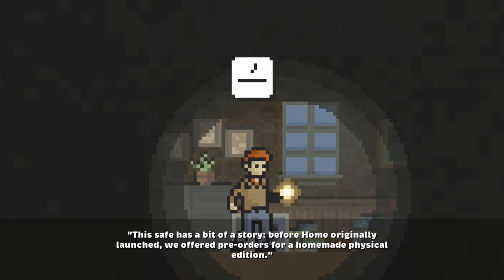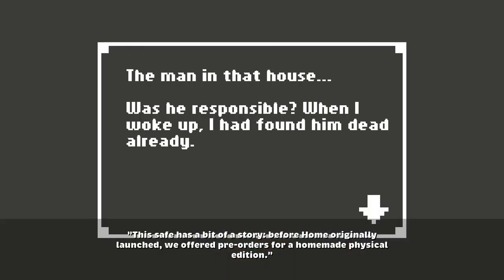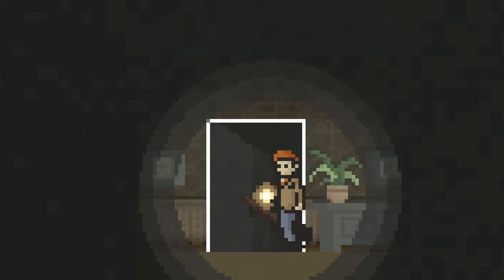This safe has a bit of a story. Oh, okay, sorry. Before Home originally launched, we offered pre-orders for a homemade physical edition. Part of that physical edition. I know, I heard it.